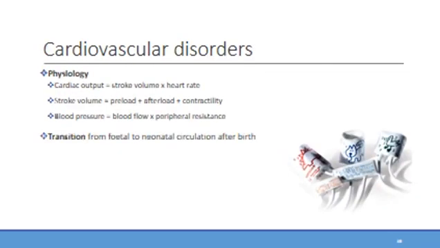When examining a neonate for cardiovascular disorders, it is important to remember the normal physiological adaptation that takes place in the cardiovascular system after birth. The cardiac output of a patient, which is the volume of blood ejected from the heart per minute, is measured in milliliters per minute and is defined as the stroke volume in milliliters per heartbeat times the heart rate in beats per minute. This cardiac output undergoes numerous changes after the birth of a baby.